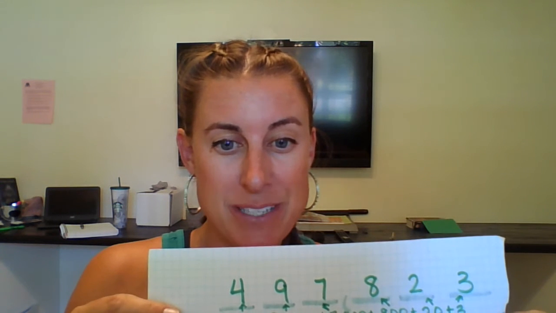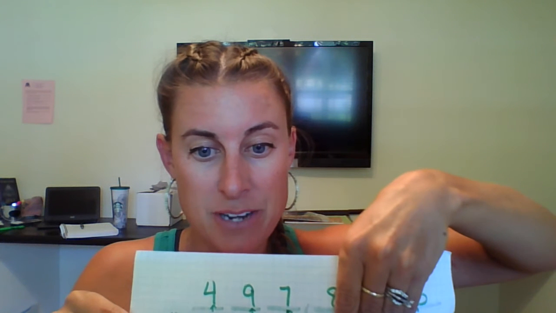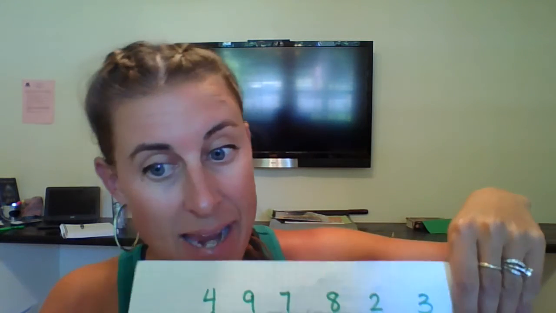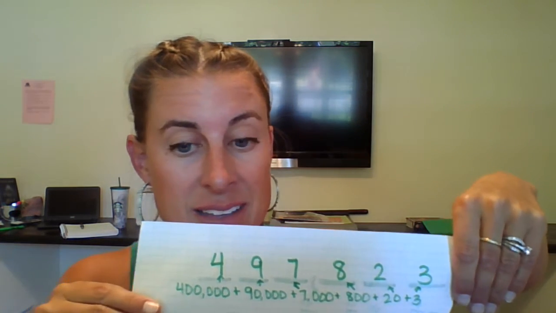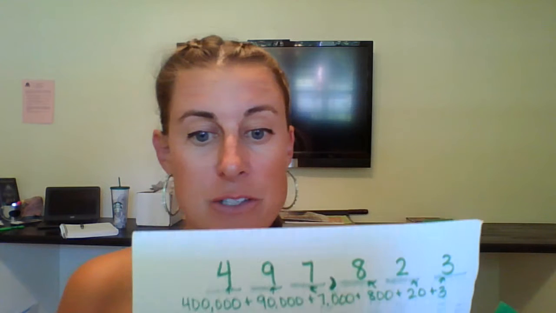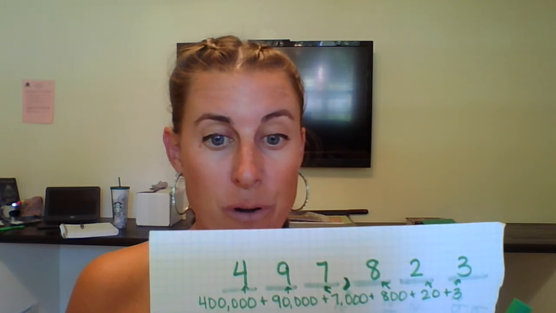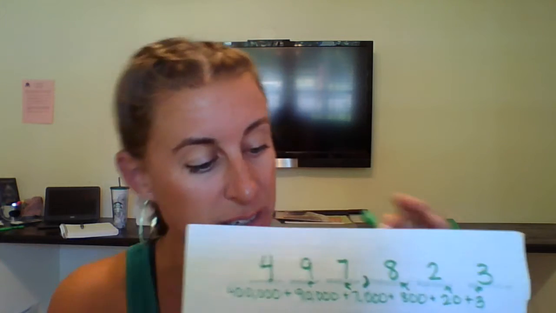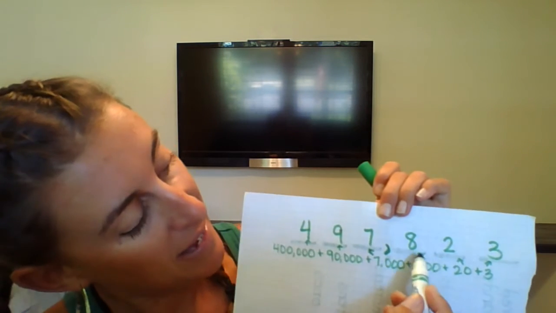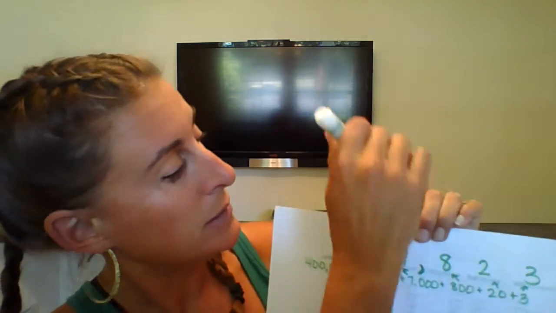All right, let's take a look at another one. Here's the number. You guys can see it at the bottom of my screen here. 400. Remember, think about how you would read it by covering up the part that you don't need to say. 497, then the comma means 1,823. I've got to put that comma in there. I think I forgot it. The comma would go right there to separate those two periods. There it is. 497,000. That's what this comma right here means. 823. All right, you guys.